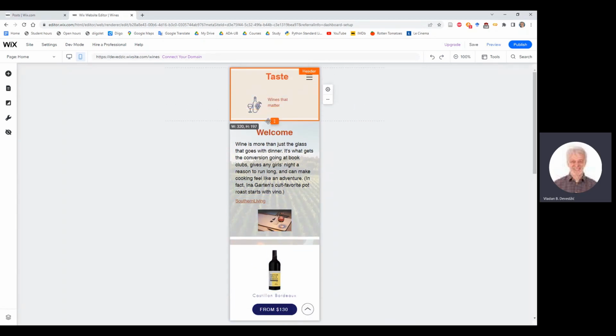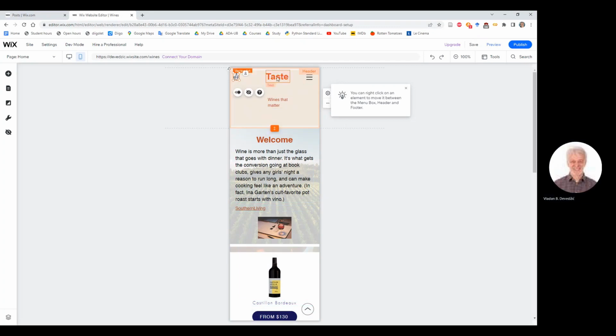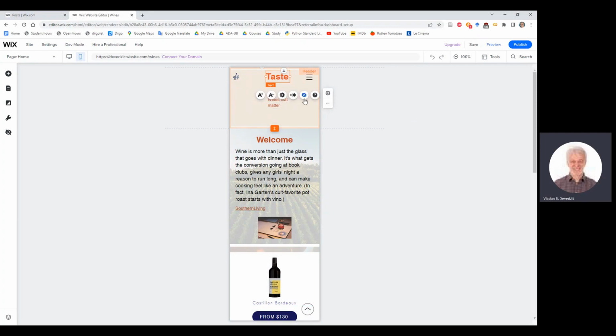Okay, I have to expand this a bit first. All right, reduce this pretty much, maybe like this. Put it somewhere up there. Okay. Then, of course, also reduce the font of this a lot. Okay. More.